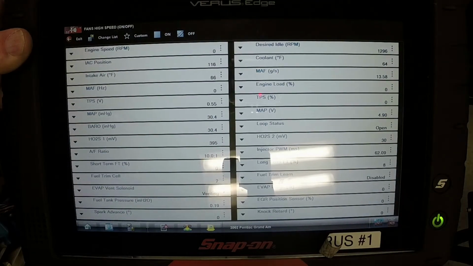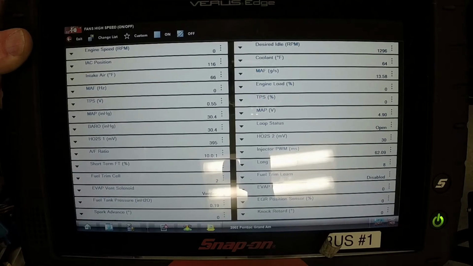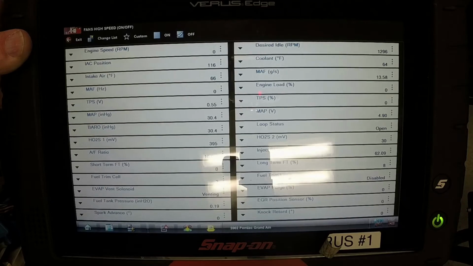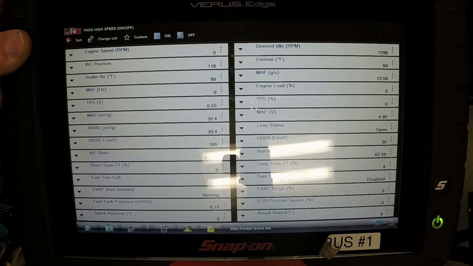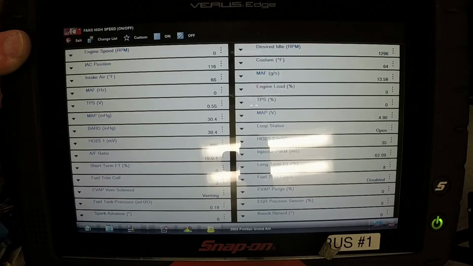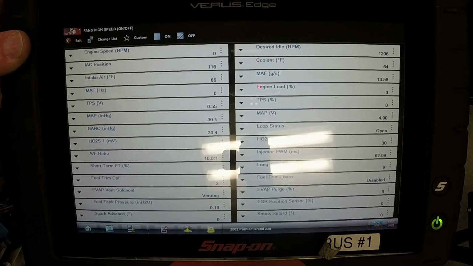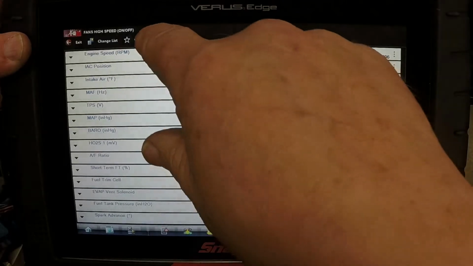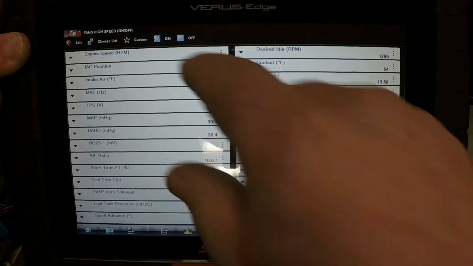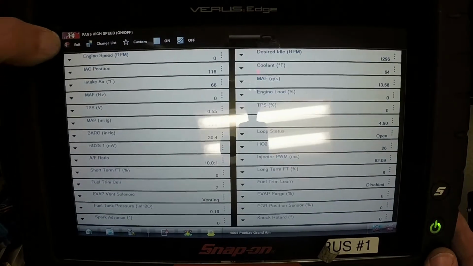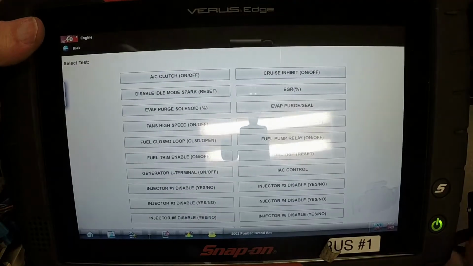So by doing this particular test, what I can do is test, number one, that the fans are actually working, the fan motors are good, all of the wiring is good from the BCM, or the ECM, all the way up to the fans. So if the fans are not working on the car, it's got to be a control issue. So the switch that tells the PCM to turn on and off the fans, it's got to be something in that side of it. Because by just operating it here, I can verify that the fans work. And so that's what we're doing on this. And so if we want to go back, we can try a different test.